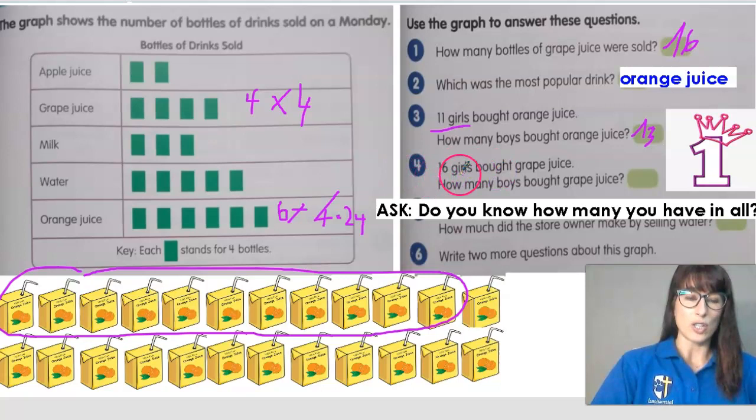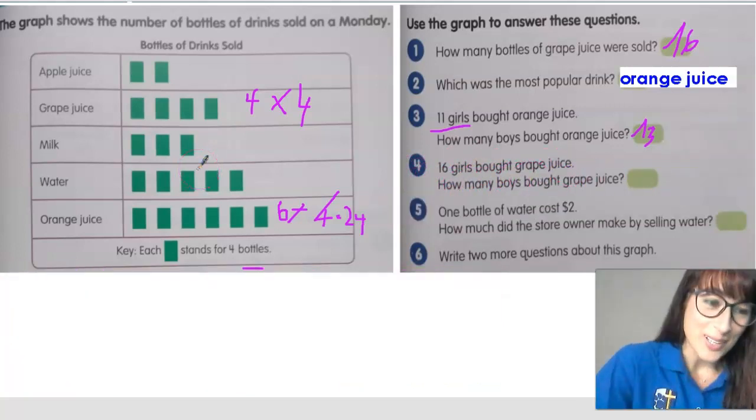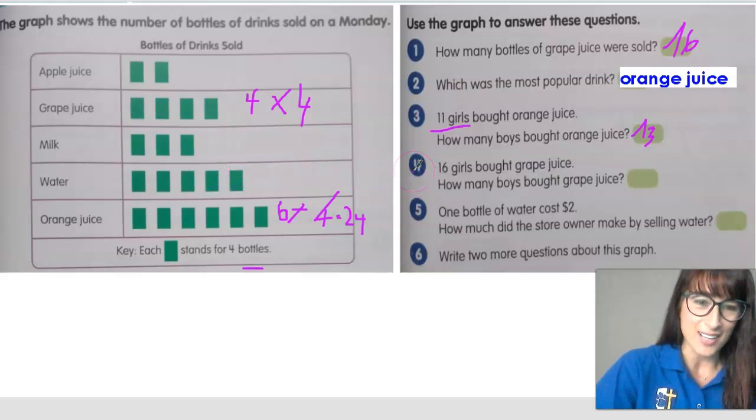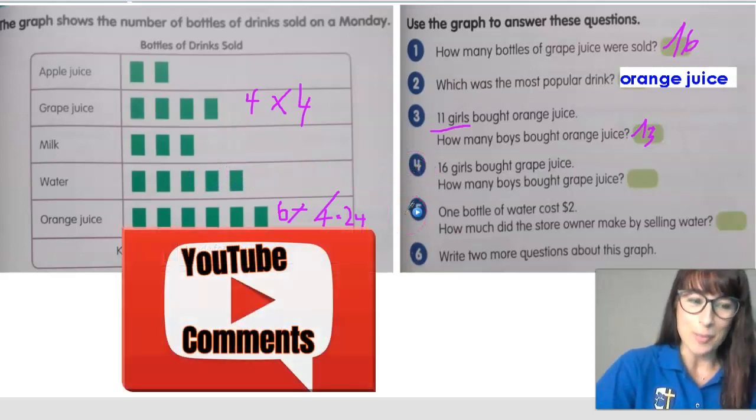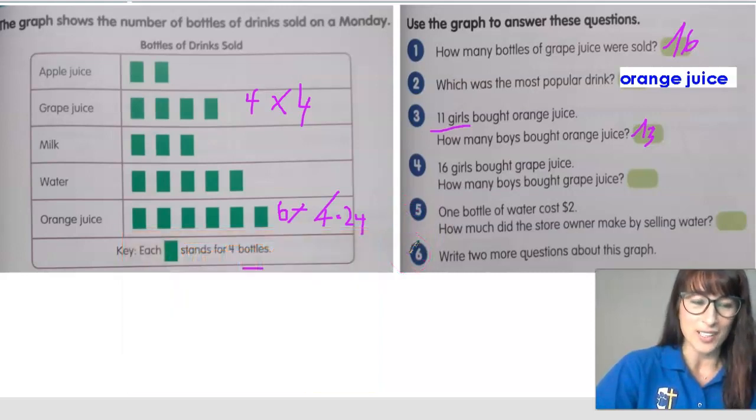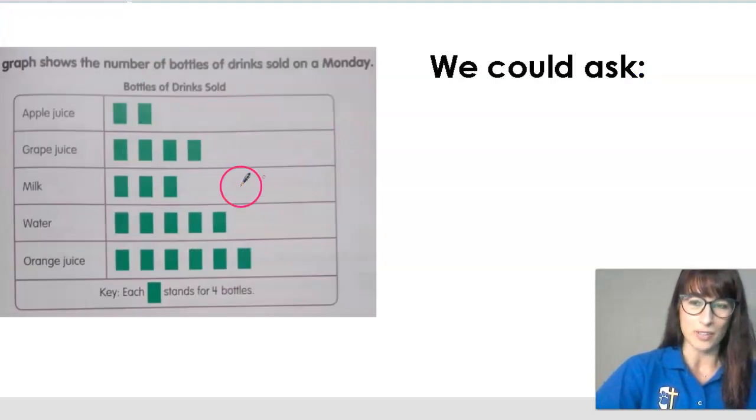We have here 16 girls bought grape juice. How many boys bought grape juice? Well, second graders, I was about to give you the answer and help you with this, but I have a better idea. Why don't you answer this exercise number 4 and 5 in the comment section below? Thank you guys. I know you can do this, and I will help you with the last one. Don't worry.